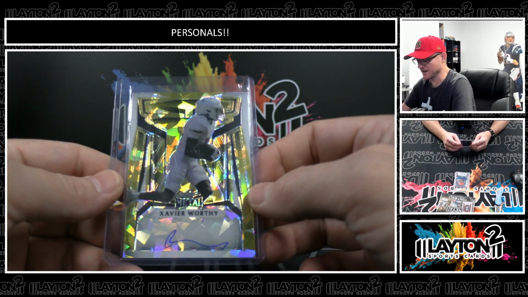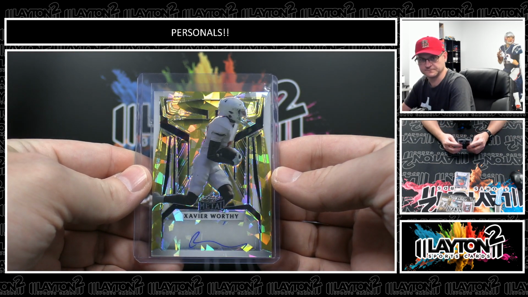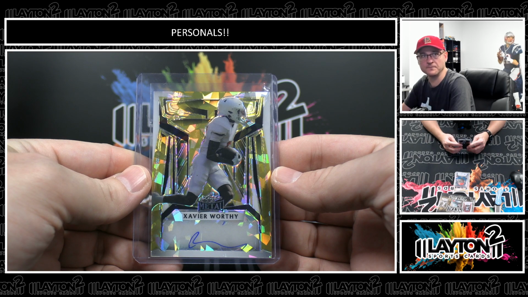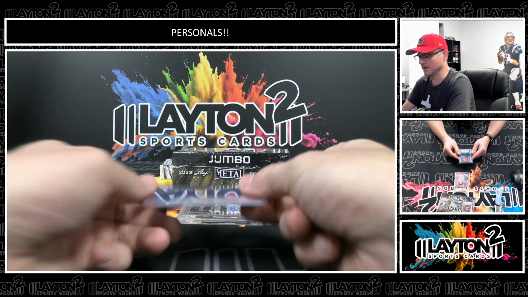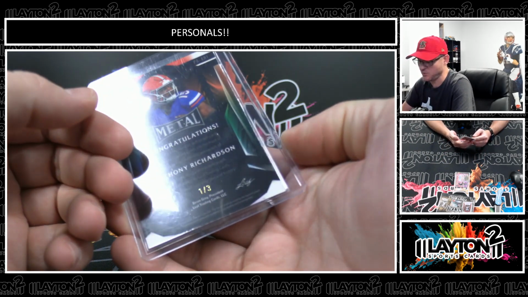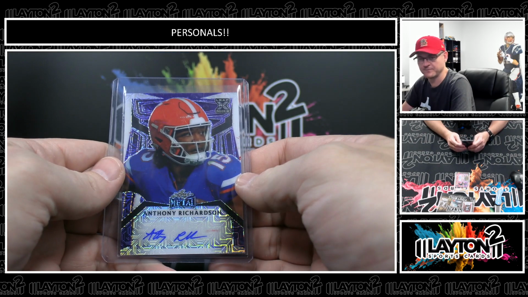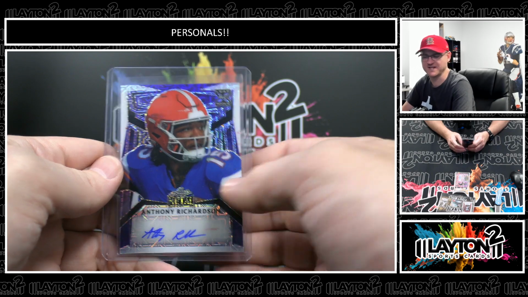And Gold Ice auto, Xavier Worthy, 1/1. There you go, Don. Nice 1/1. This is Anthony Richardson, Purple Mojo auto, 1/3. Nice hit for you, Don.